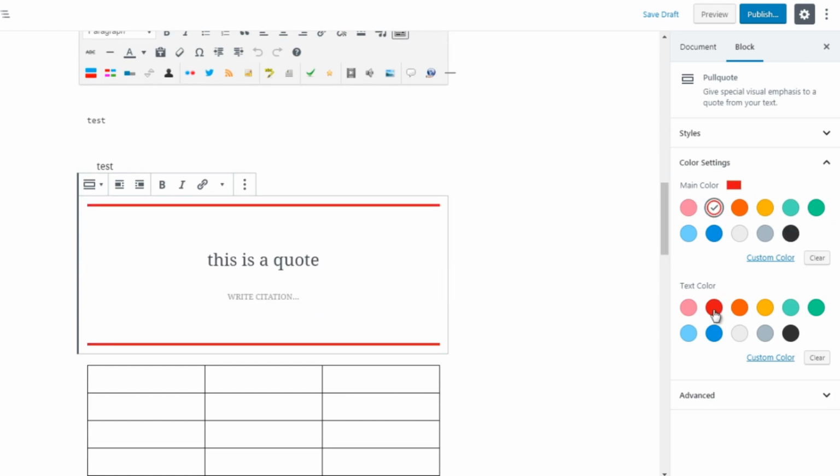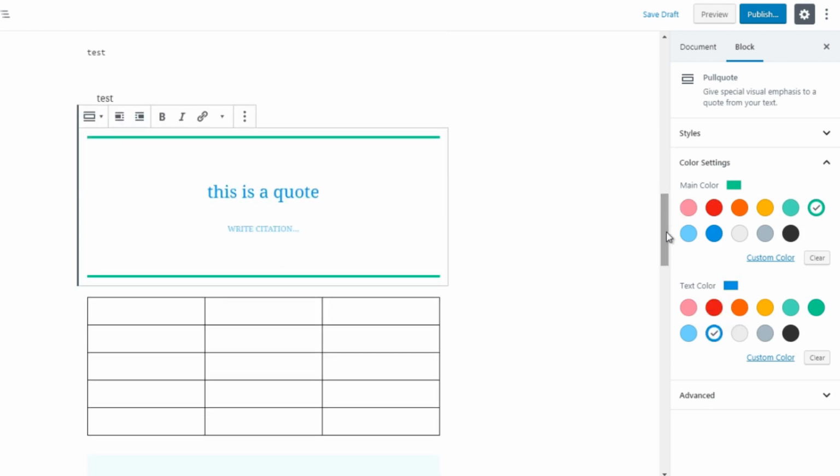So we can keep it red, and we can change the text color to something like black, gray, maybe orange, maybe green, or maybe we can do green up here and red here, something like that, or blue. So that's the main difference. So quote is different than verse, different than pull quote. What this allows you to do is literally change the formatting and make it look nice. So those are the formatting blocks. Let's move on to layout elements in the next video.